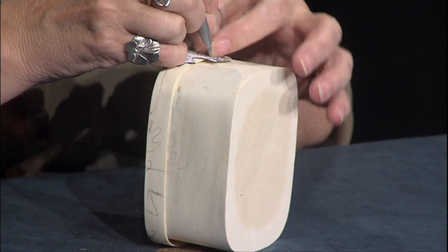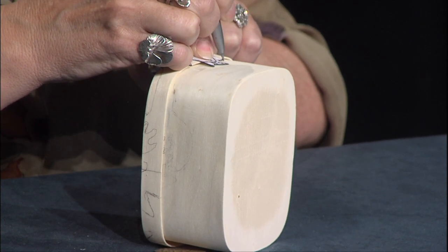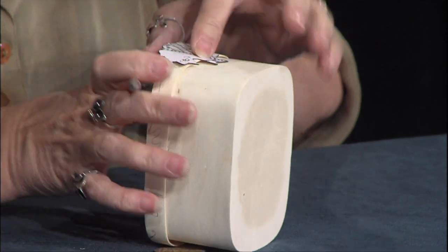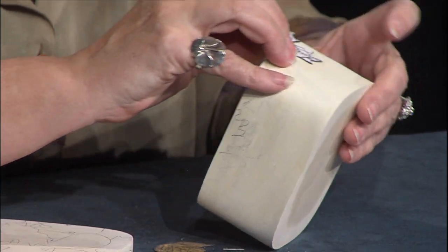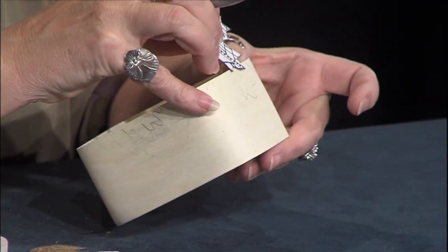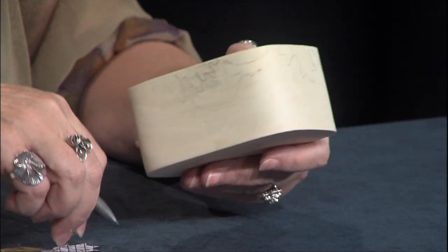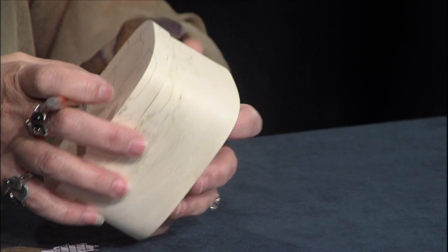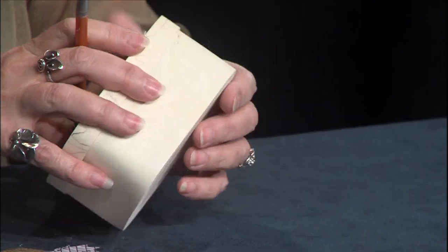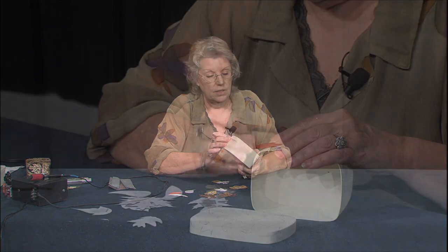We're also going to trace the tip that's hanging down onto the bottom of the box so that we get everything aligned. Now I would take the lid of the box off, take this leaf and place it back down where it matched up with the original leaf. And like that, we have the leaf matching up now with the one that went on top of it up here. And we're going to continue that with other leaves all the way around until we have the lip finished and down to the bottom of the box.